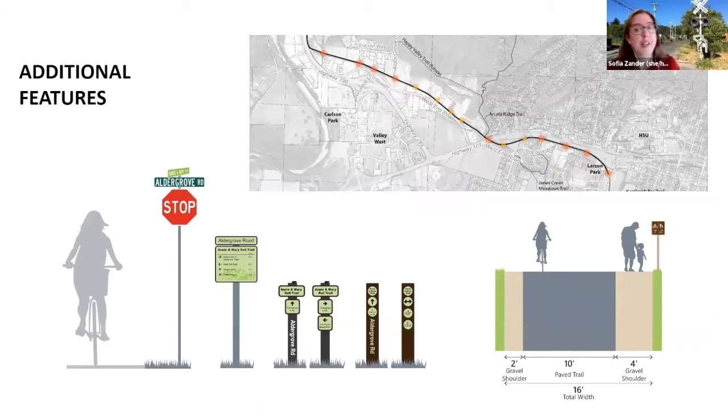Finally, we also made recommendations for additional trailside features, such as lighting and signs. Lighting was one of the most highly requested features, but of course, due to the expense of installation and maintenance, we looked at how to prioritize locations to maximize the impact for those installations, if and when they are available. As is frequently discussed at this conference, signage is one of the most cost-effective elements of a trail. Even the simplest sign provides direction and trail visibility. So to that end, we also provided recommendations for simple and different levels of more involved signage.